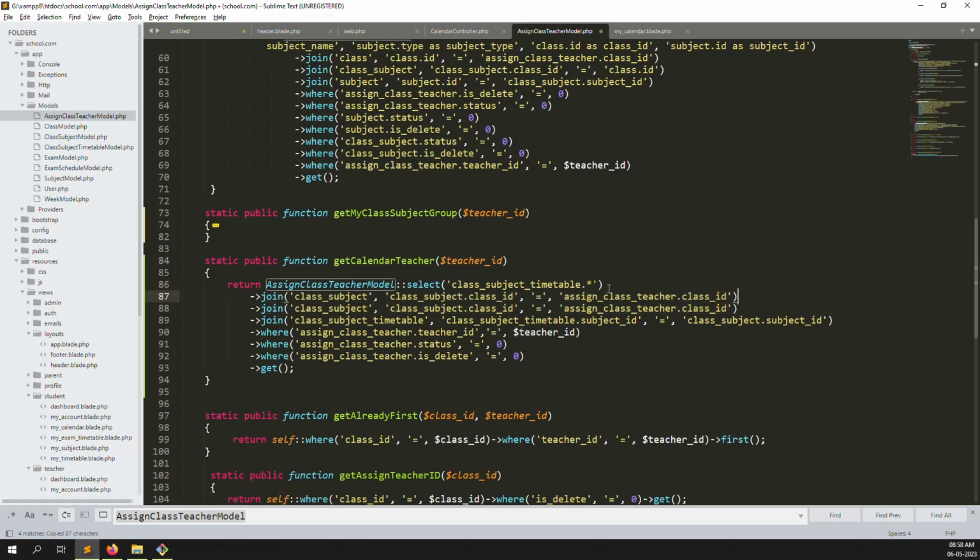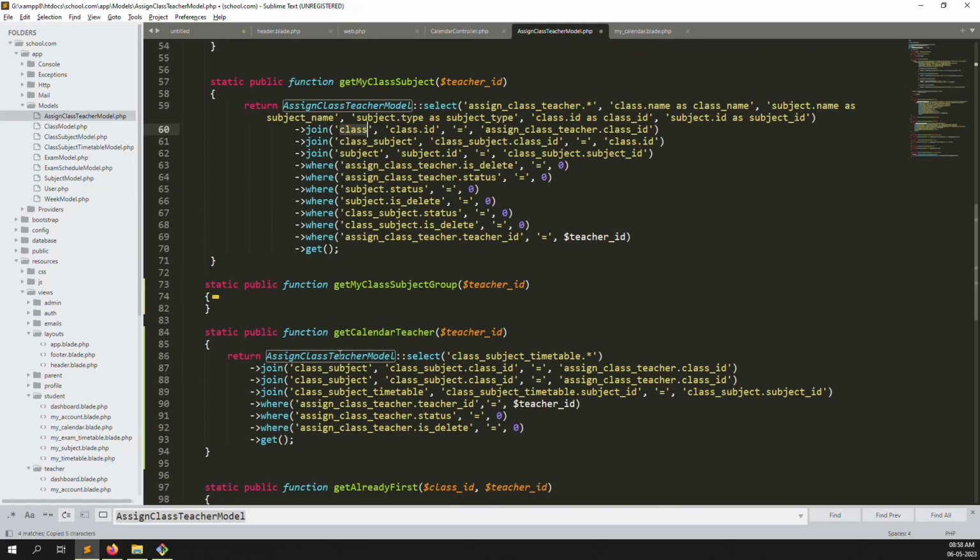So we can copy and change class dot class id is equal to class subject timetable, not class subject timetable, assign class teacher, because we are using this in dot class id, and here you can change class subject dot class id and assign class dot id.